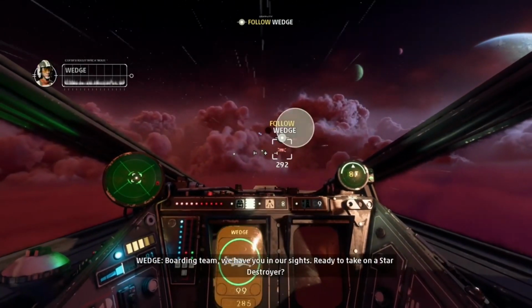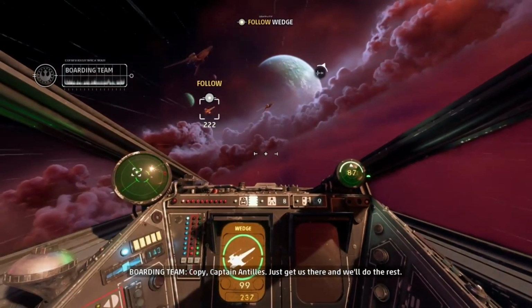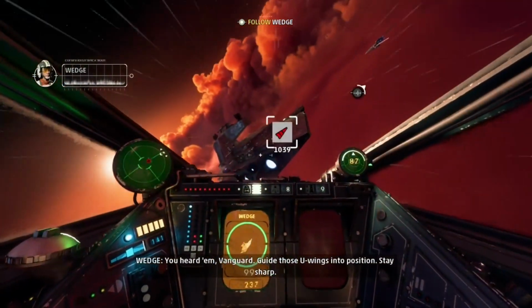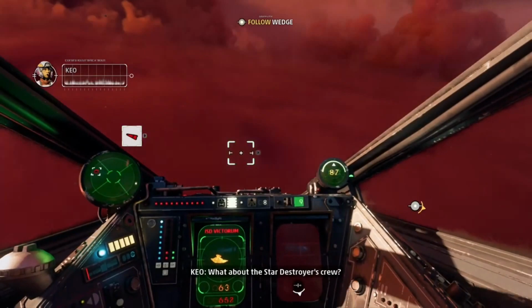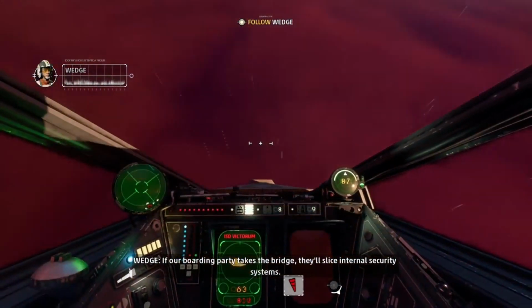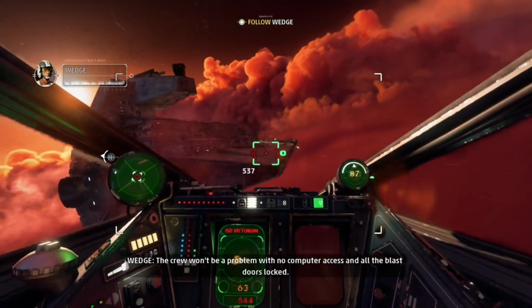Boarding team, we have you on our sights. Ready to take on a Star Destroyer? Copy, Captain Antilles. Just get us there and we'll do the rest. You heard him, Vanguard. Guide those U-wings into position. Stay sharp. What about the Star Destroyer's crew? If a boarding party takes the bridge, they'll slice internal security systems. The crew won't be a problem with no computer access and all the blast doors locked.